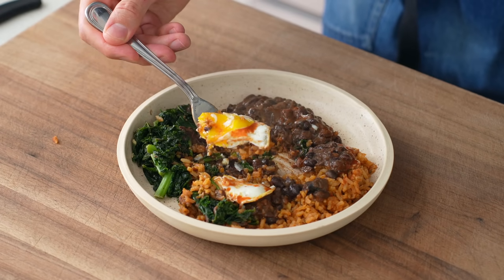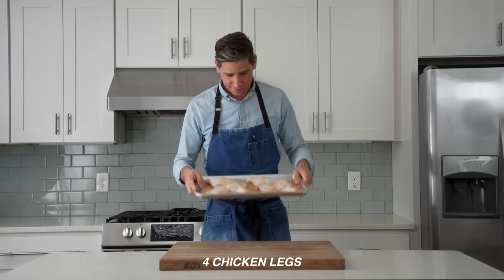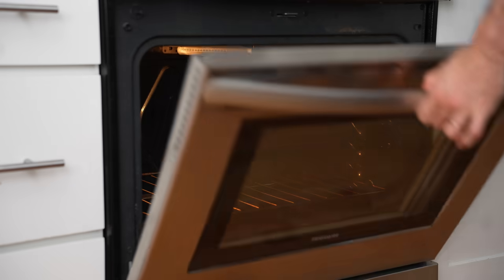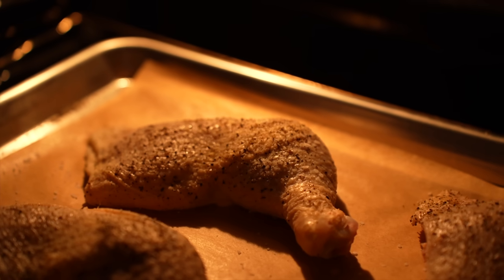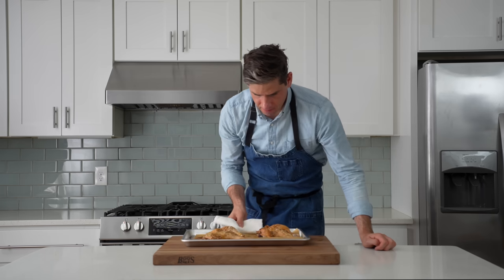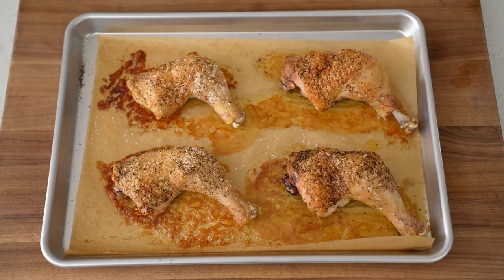For day two, we'll bring in some meat. I'll start with all four of my chicken legs laid out on parchment on a sheet tray, then season them liberally with salt and pepper on both sides. I'll load the whole sheet tray into a ripping hot 450°F oven and bake them for 45 minutes. After a quick 45-minute roast, these legs are ready to eat — we've got that rendered skin we were looking for and the meat is looking real juicy.